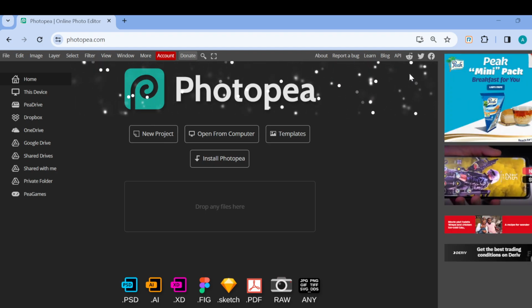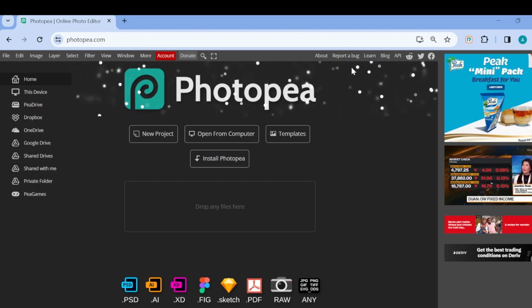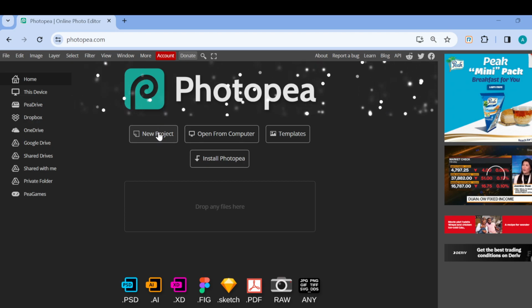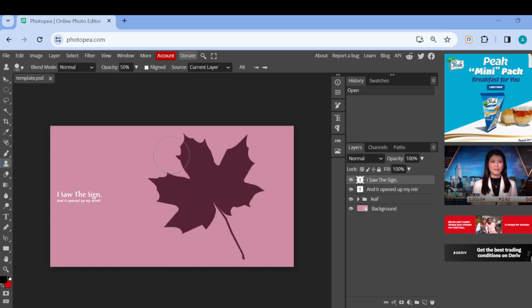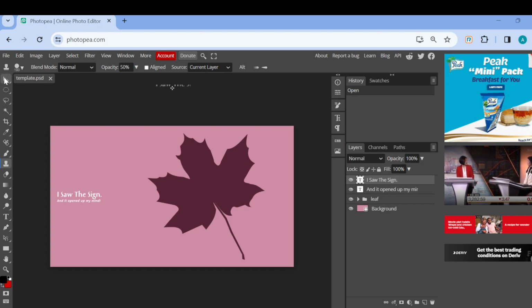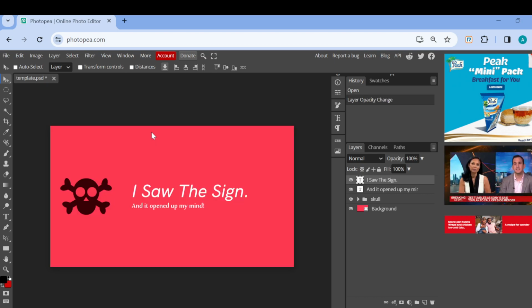So the first step is to log in to your Photopea account just like I have done here. And then once you've logged in, just go ahead and click on the project you want to work on. You can try to select the template. Alright. And once you select the template and it has loaded, you will be brought to this page automatically. Alright. So I would like to select on that template. So I'll be going back now. So this is the template I would love to work on.